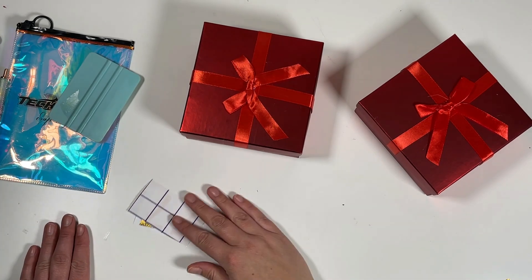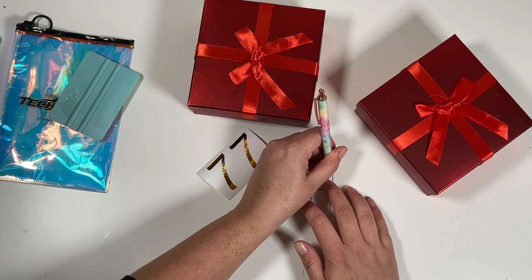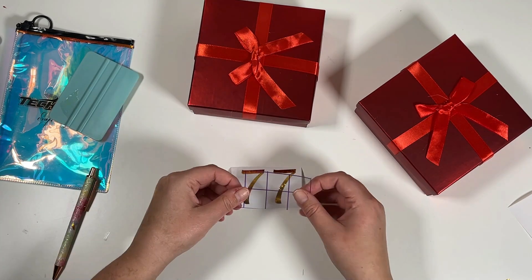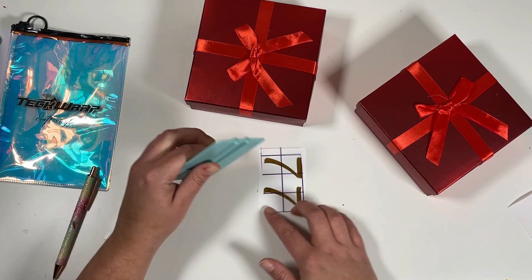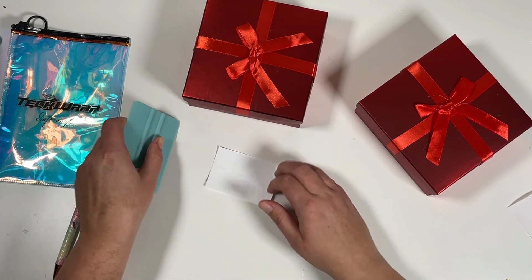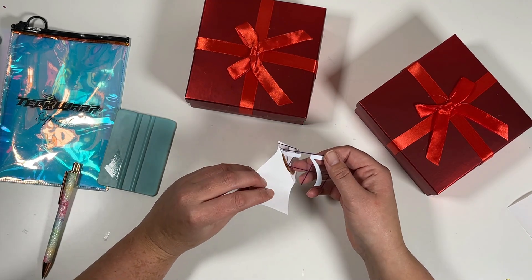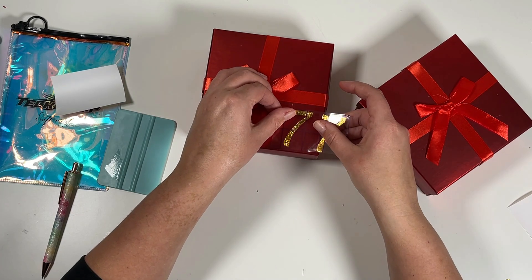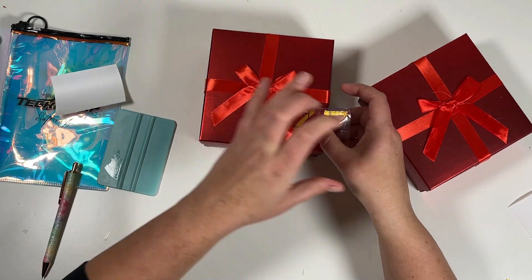For the boxes, I also put the number 7 in the bottom right-hand square of the bow. I thought these would be super cute on top of the place setting or the plates so we can exchange our gifts. We always go buy the traditional wedding gifts by year — this year I think it's copper or some sort of metal. We always try to get super creative, so hopefully our gifts will fit in these boxes.